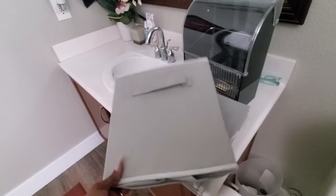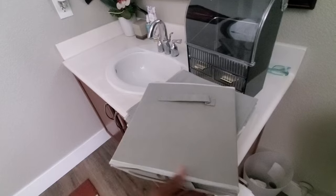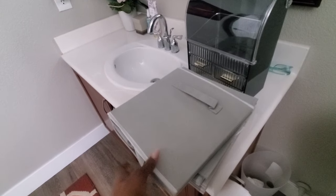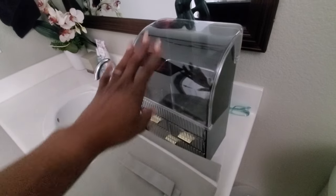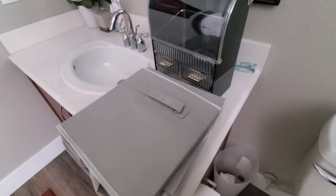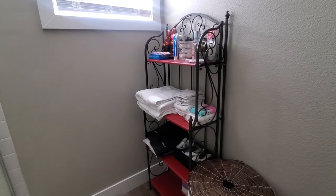You guys know I switched them all out to black. So I still have all my gray ones and they're perfectly fine. There's nothing wrong with them because it's not like I was beating anything up in my beauty space. But I figured I could use these, and I also have an extra holder since I put a lot of stuff in my new vanity. So I'm going to try and figure out how I can throw that stuff in some of these cubes, just to make it look a little bit neater over here. Okay, so let me see what I can do.